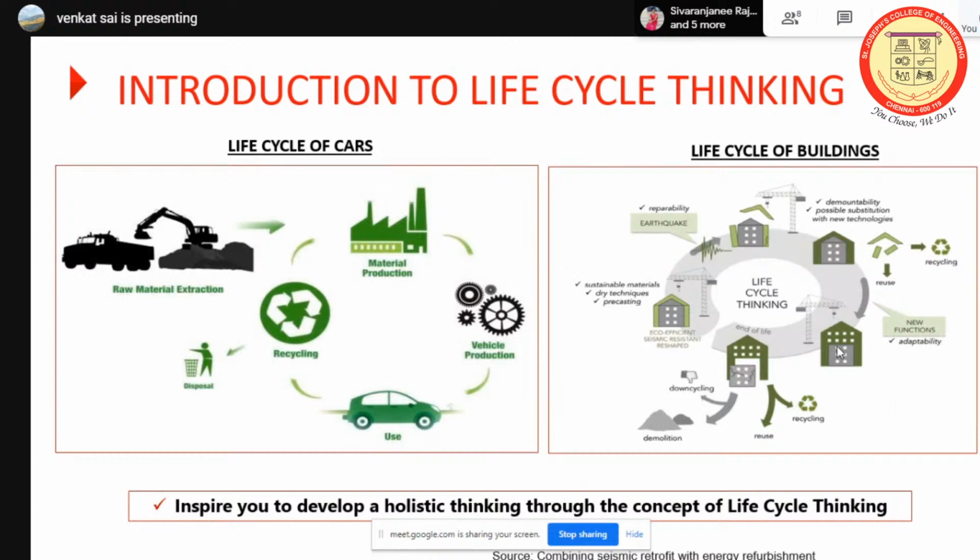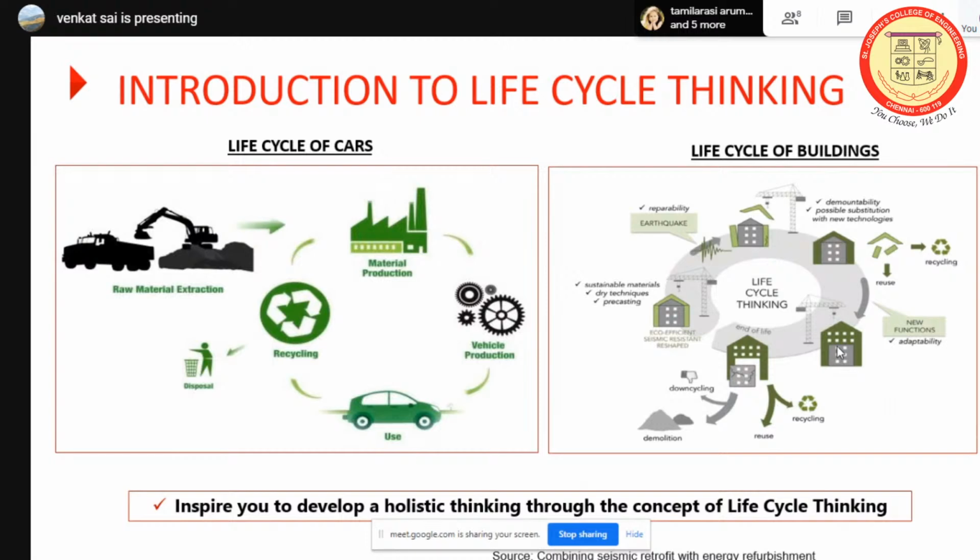Do you understand what is then happening to the car after it enters the waste stream? Sometimes it's landfill, sometimes its parts are taken away and then reused, etc. But this is the concept of the life cycle of a product. And it gets more and more complicated when you look at bigger products and more complicated aspects. For example, buildings, the one you see on the right side of your screen. For buildings, you need different raw materials, and at the same time you're also looking at lighting, electricity needed for the building, water, wastewater processing, etc.